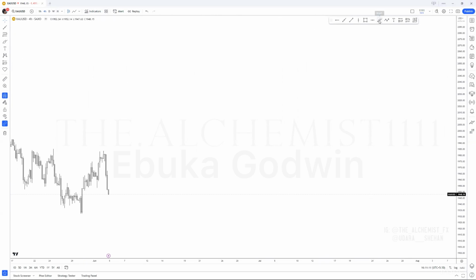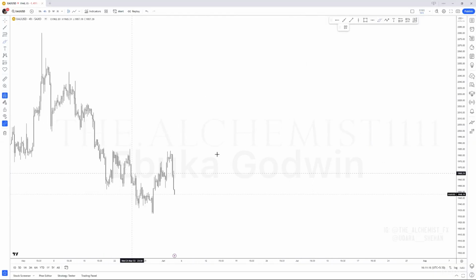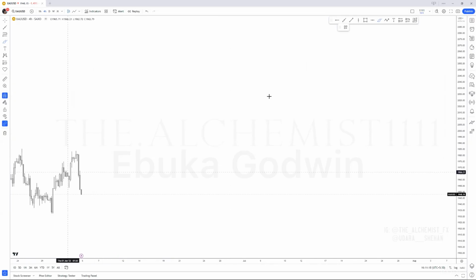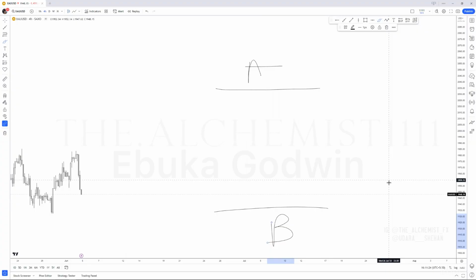Because now there's the thing. Let's say just a simple example. I know you guys might know this, might not, so I'll just make it simple. Let's say we have something from point A to point B. We have something like this. Now we know that daily is bearish. So this is what we're expecting: we're expecting the daily time frame to drop from here to here.